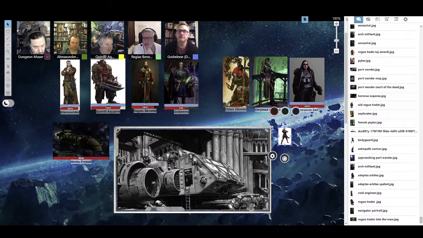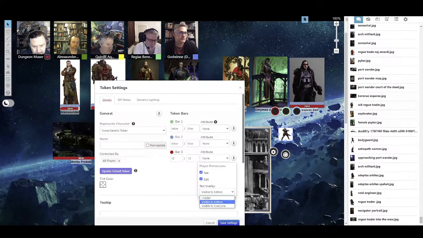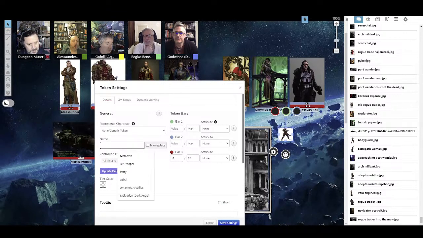So there are your troops, and they have... Let's see here. You can be controlled by everybody, and I believe they have 12 health. I'm sure that's all they'll need. I mean, why would you need more, right?